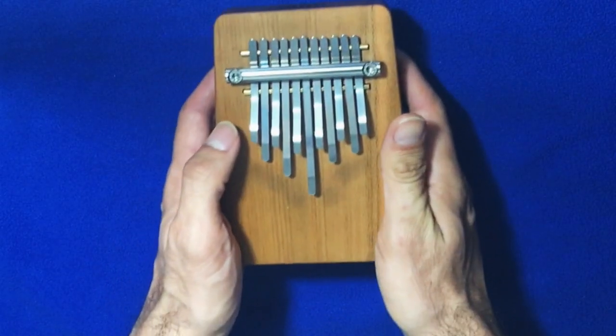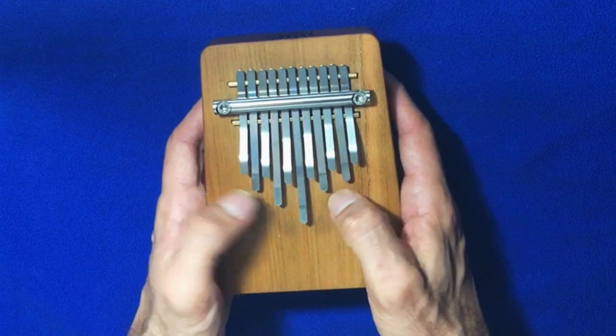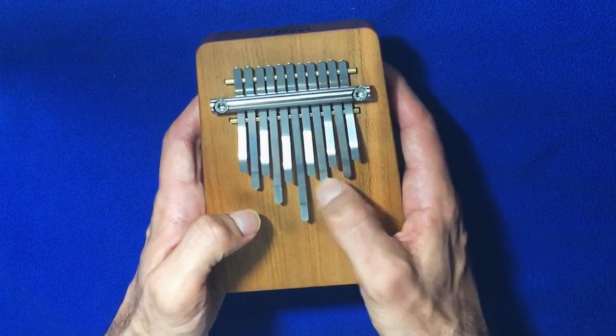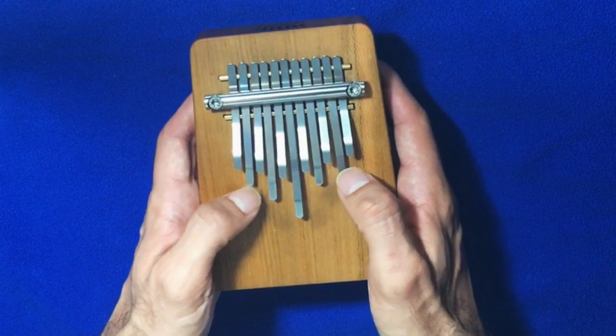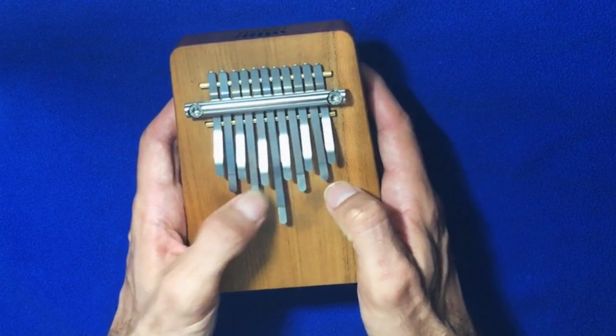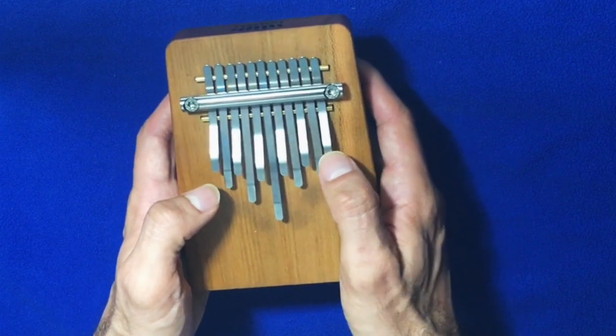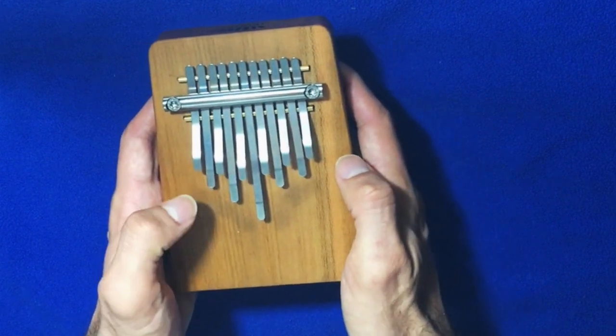Let me tell you a trick to get used to the numbers. Try to say out loud a random number between 1 and 11 and then look for that key. For example, where is 1 and 6, 9, 4, 7, where is 2, where is 5, where is 8, where is 11, and where is 3 and 10.